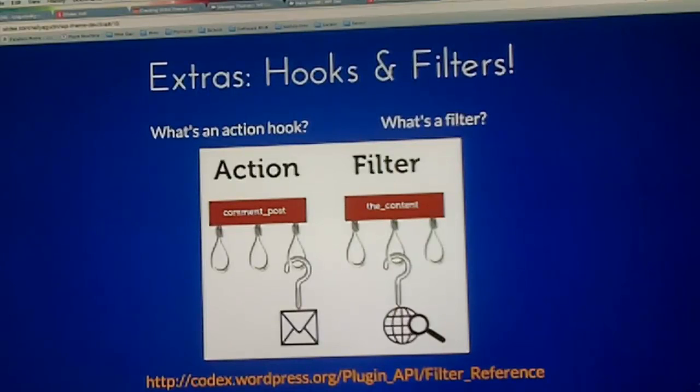And that's essentially what a WordPress filter is. There are filters for like a million things in WordPress, and usually it's data related. Usually it's from the database to the client, to the browser. That's the path that the data takes.